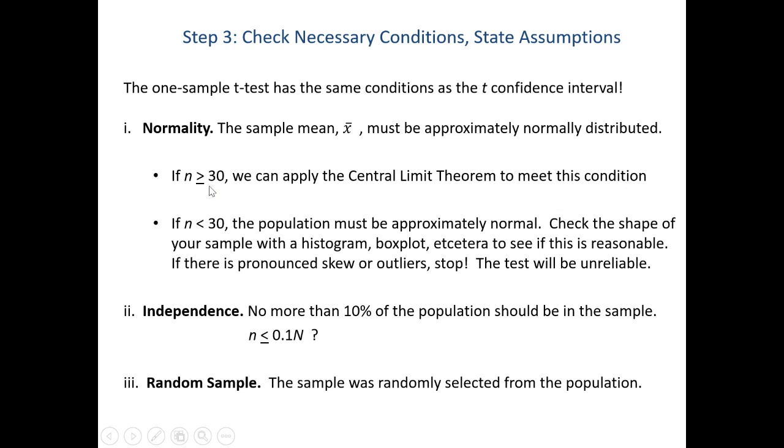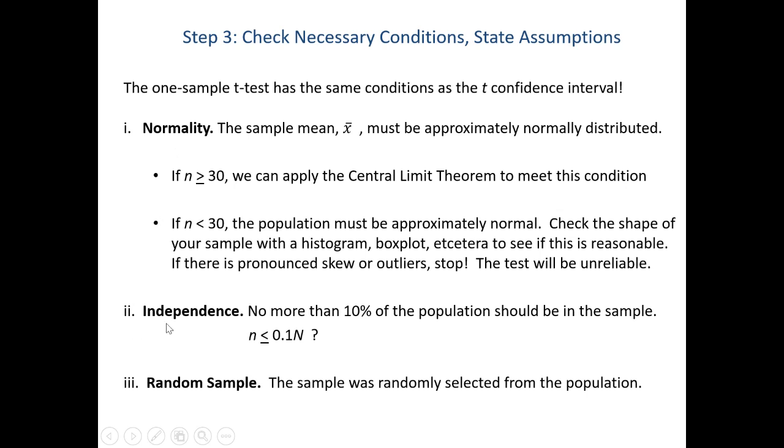Okay, so if our sample size is at least 30, we get a free pass for normality. If our sample size is less than 30, we're not necessarily stuck, but we're going to have to plot the data and see what shape our sample distribution has. So you could make a histogram maybe, or a box plot. There's a few other ways, but we want to assess whether it seems to be a fairly bell-shaped distribution. We would not want to see any strong skew or outliers. If those are present, we would need to stop. This test does not work if there's skew or outliers and the sample size is small.